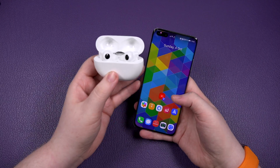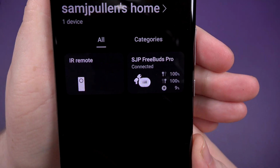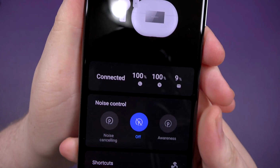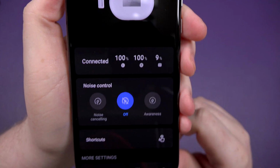But just really quickly, you want to download what's called the AI Life, which is from Huawei. And when you load this up, you probably see here, it's got the FreeBuds Pro. So it's the SJP FreeBuds Pro. So I tap into it. So as you can see here, it's telling me what the battery life is. So the actual earphones are 100%, 9% on the case, so I need to charge that soon.